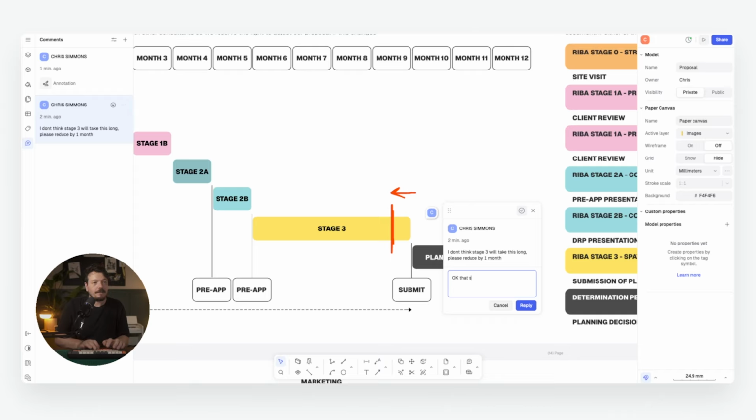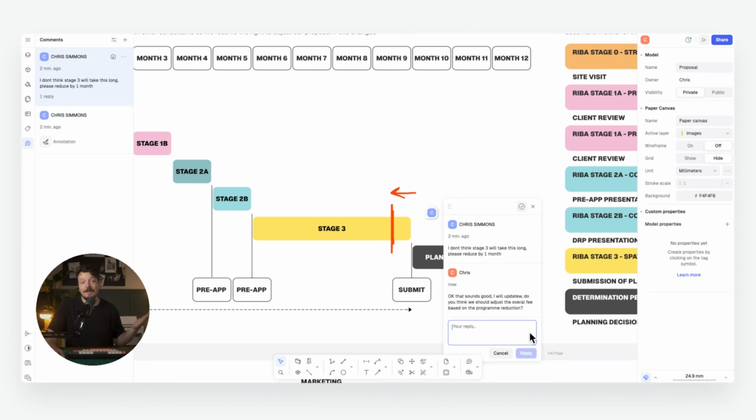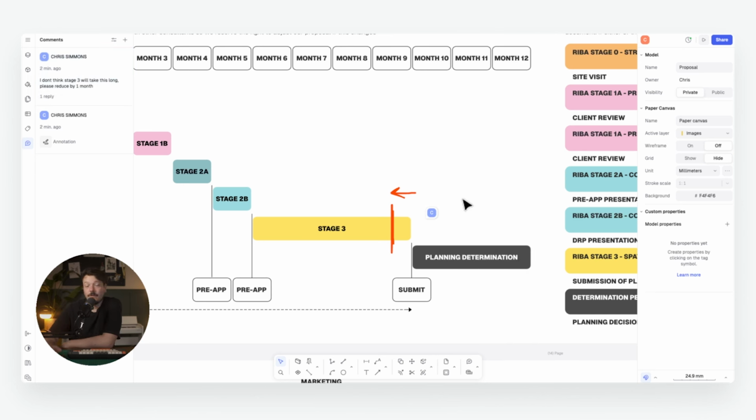So, okay, that sounds good. I will update. Do you think I should adjust the overall fee based on the program reduction? And obviously that sets up a back and forth to whoever you're talking to.